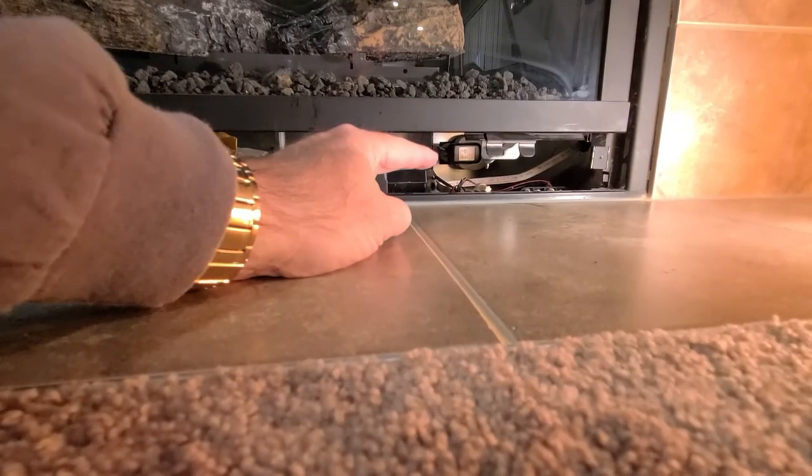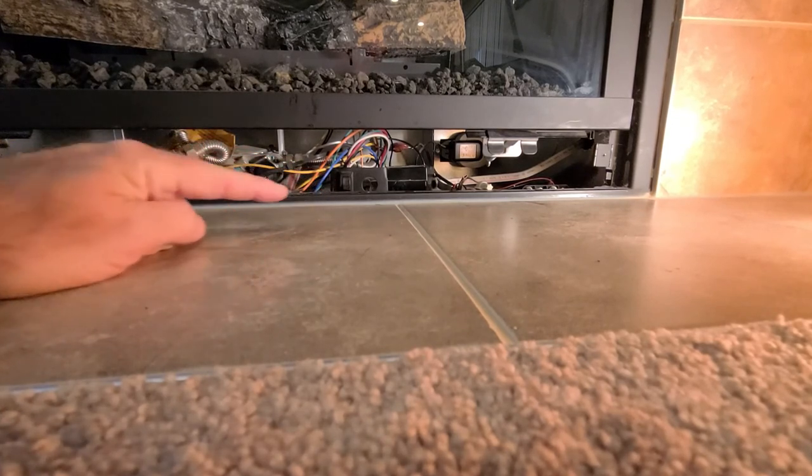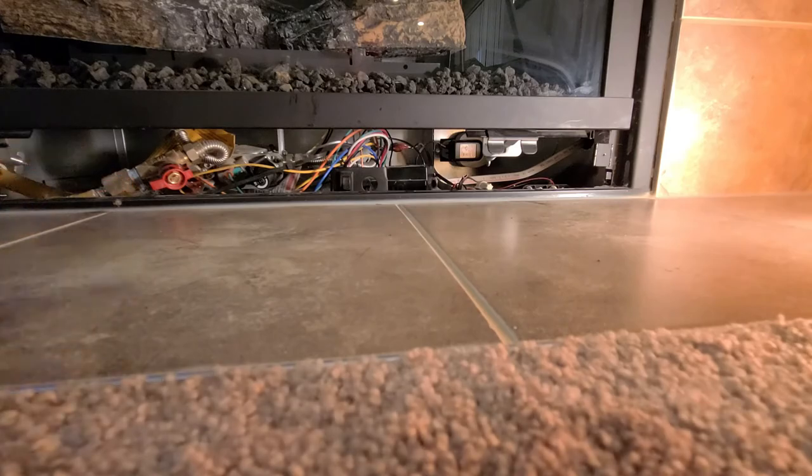Okay, so I've got the unit plugged back in, the power switch is back on, and the gas has been turned back on, parallel with the pipe now. Let's put this cover on and run it for a test.